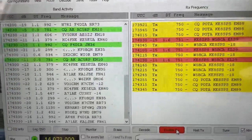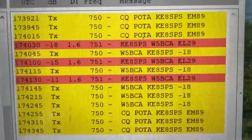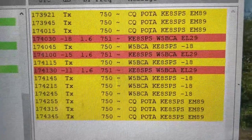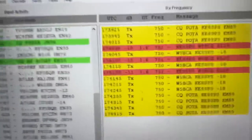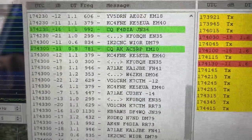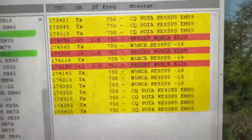Okay, so here's something I just encountered. And again, I'm in an area that I have no service. I'm at Richland Furnace Wildlife Area now. No service here whatsoever. This guy was sending me messages, and I was trying to get him back. But the time differential is 1.6 seconds. Now, it should work with anything under a 2-second differential on the time, but it might not. It's very sensitive to that stuff. So I need to synchronize the time on my computer. Again, free software to do that. And I should have done it before I left the house, and I didn't do it. And that's probably why I can't decode his messages. You can see a lot of these time differentials are over 1 second. I'd rather see all of them under 1 second, to be honest with you. But I should be able to make it happen. We'll find out.